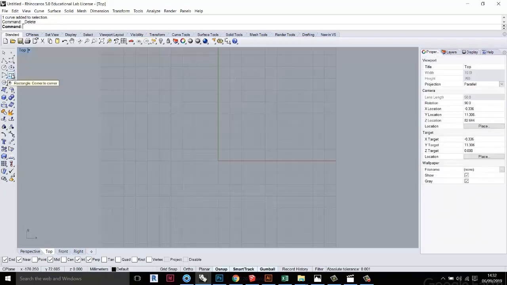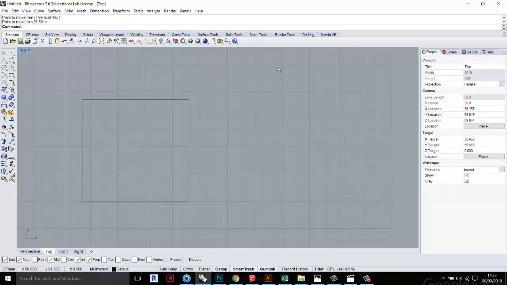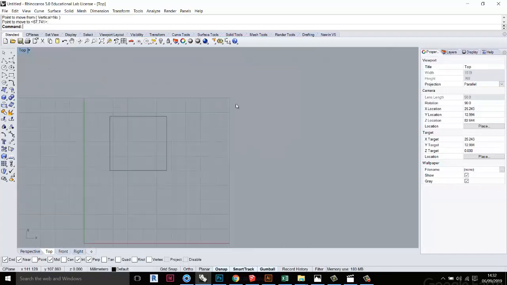So we did a move command and draw a rectangle, and we'll do that again. Start typing move, select the object, pick it up, drop it. It's worth having a practice at that. Start the command, select the object, happy with my selection, hit the spacebar or enter, pick the object up and then drop it. So copy.